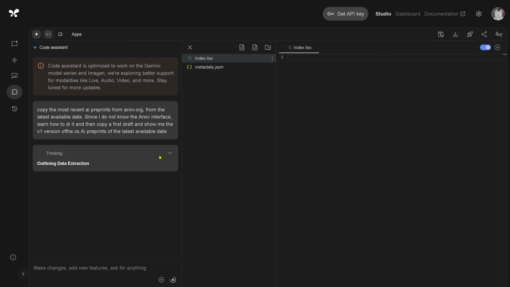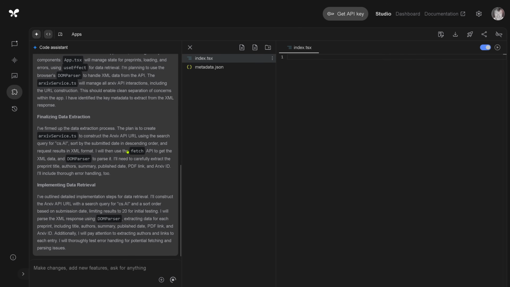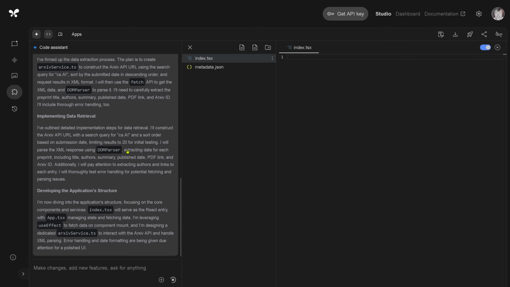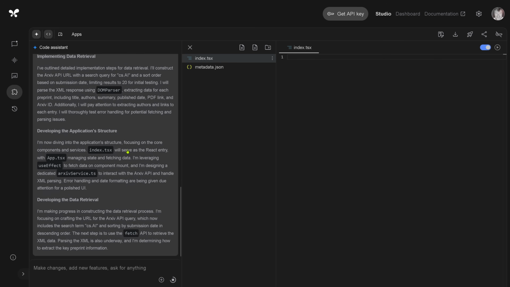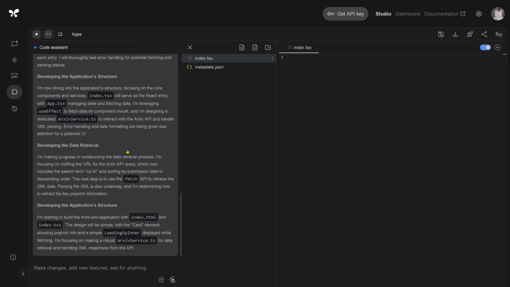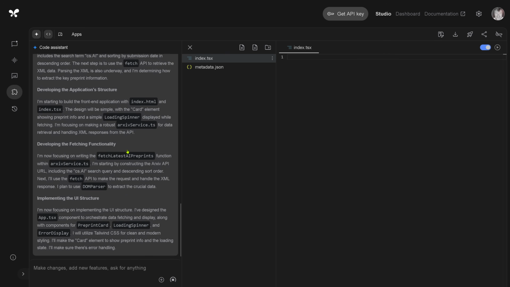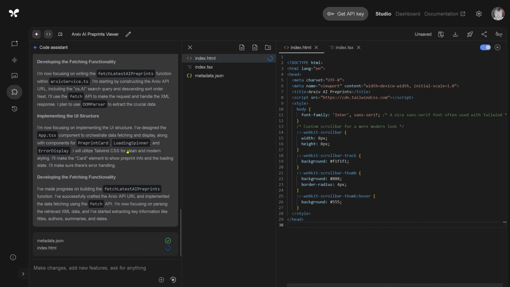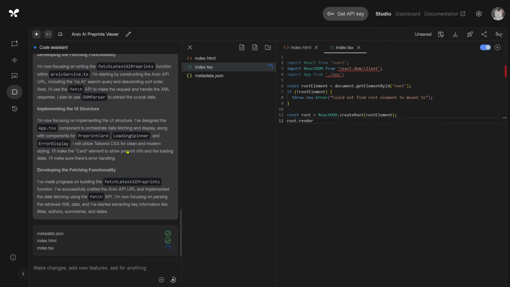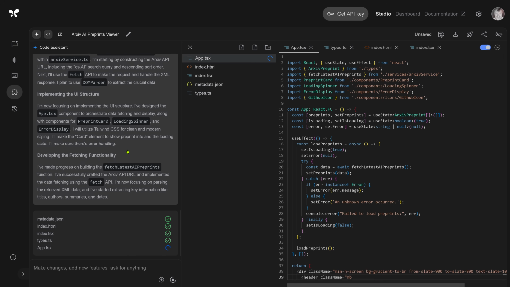And we are here in Studio. You can click here, you have the syncing, you see data extraction, you see exactly the planning that is happening inside of Gemini 2.5 Flash. And the planning is the most important thing before it starts to code. We do this in the browser. I have nothing downloaded, no VS Code, no Windsurf, no Cursor, nothing. This is just a browser and I work here for free on the Google platform on a TPU.